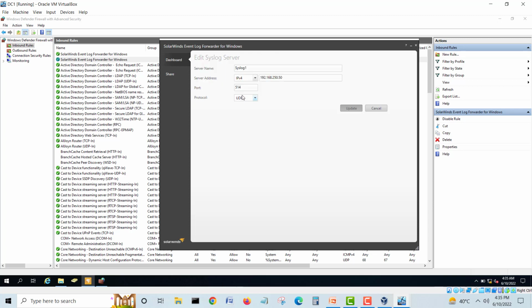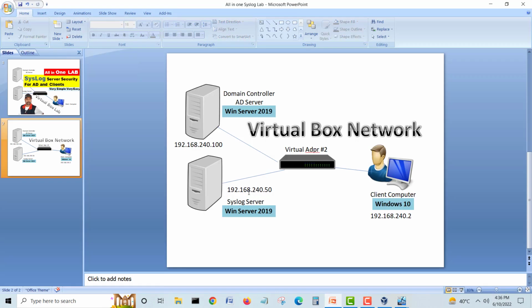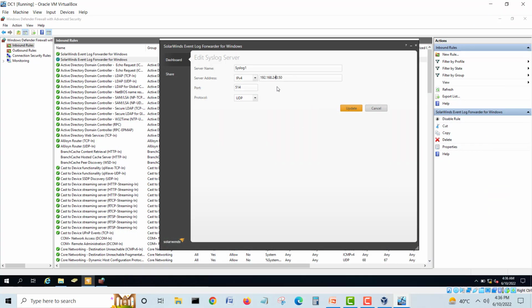Okay, syslog 192.168.250. Oh my god, that's why it's not coming. We made a mistake in our IP. 240, not 250. See, 240. We put the wrong IP address here. That's why it was not going on. So anyway, update. Okay, so now it will go.